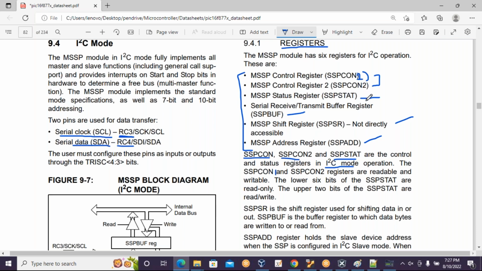In the SSPSTAT register, the lower 6 bits are read only, and the upper 2 bits are readable as well as writable. We will see all of the bits associated with these three registers one after the other.